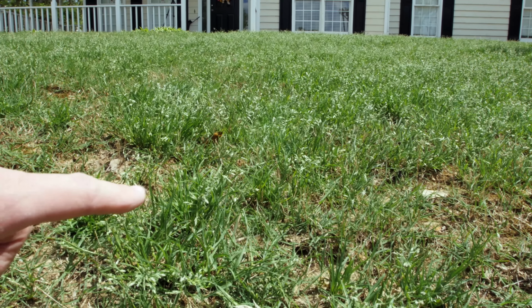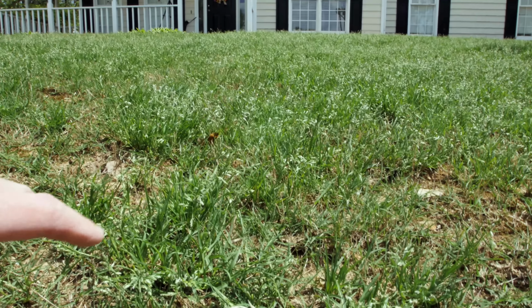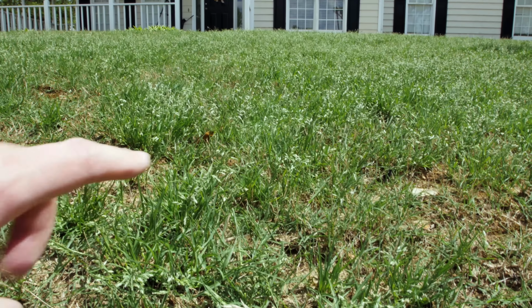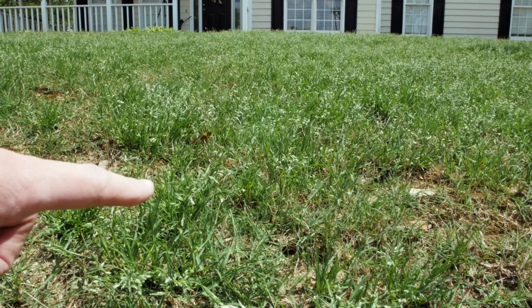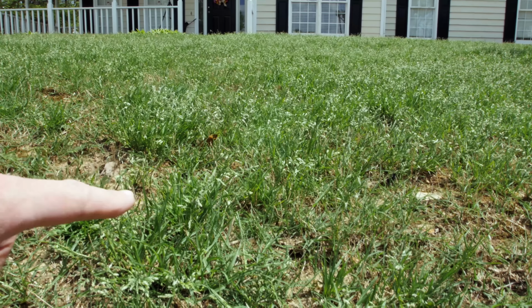As it started to get thicker and taller, these little white seed heads came with it. And I knew it wasn't Bermuda, but I couldn't pinpoint exactly what it was. So I took some really high-res pictures on my phone, sent it over to the customer service staff to see if they could identify it for me, and they did. And it is Poa Annua.